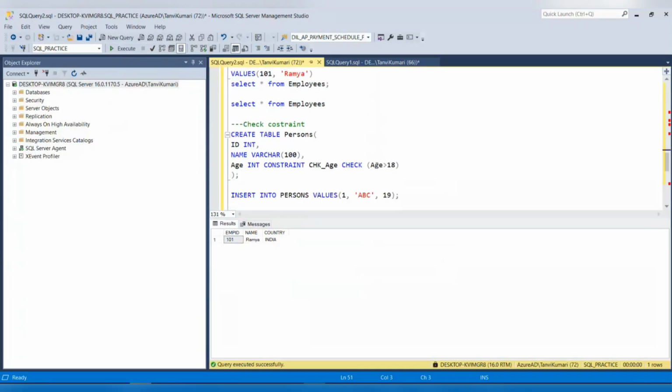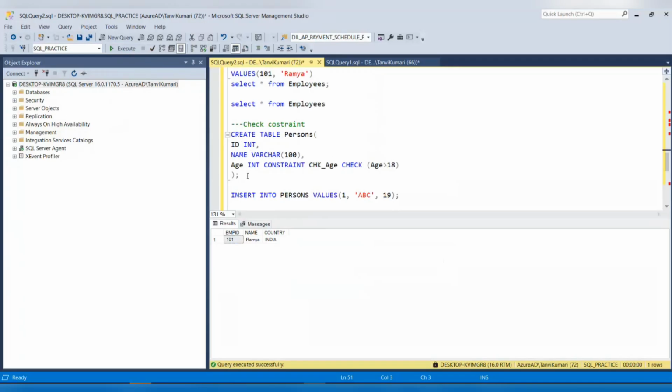So what does the check constraint do? We use the check constraint to check any specific condition. As you can see, I have written a command to create a table called person. Here we are creating a table called person, and we are storing 3 columns: ID, name, and age. For age, the data type is int and the constraint is check. So what we are doing here is checking that age should be greater than 18.